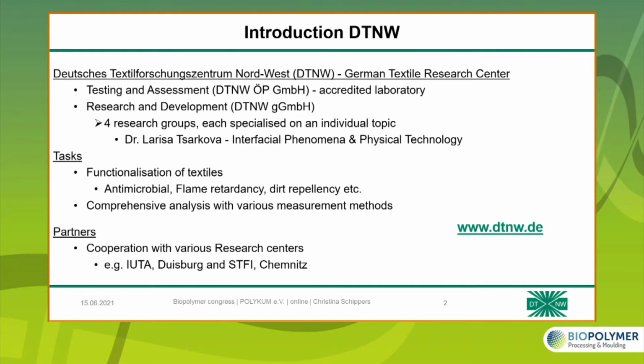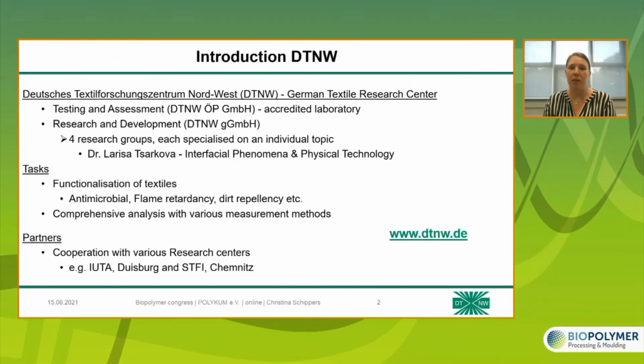Basically, it's chemists working in our industry. That is why we focus on chemical aspects, analysis, fitting of textiles. And these textiles are delivered by our project partners. This may be companies or research institutes. And very often these projects are done in close collaboration with other research institutes so that we get a lot of different experiences and use a lot of different expertise. So that in the end we have broad or wide results available.